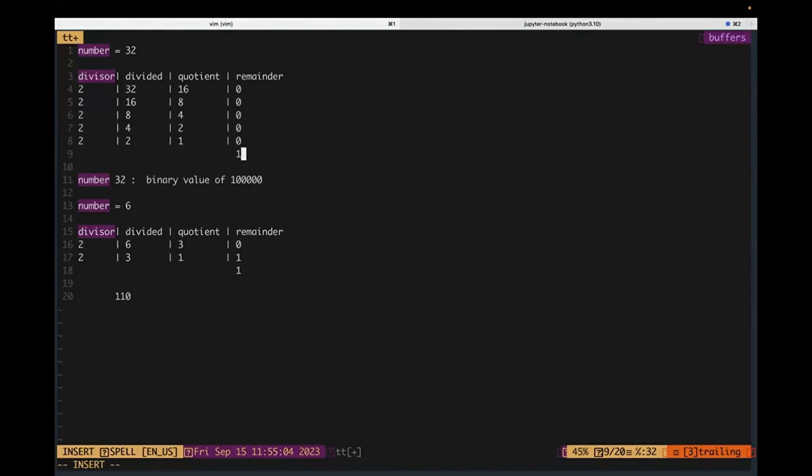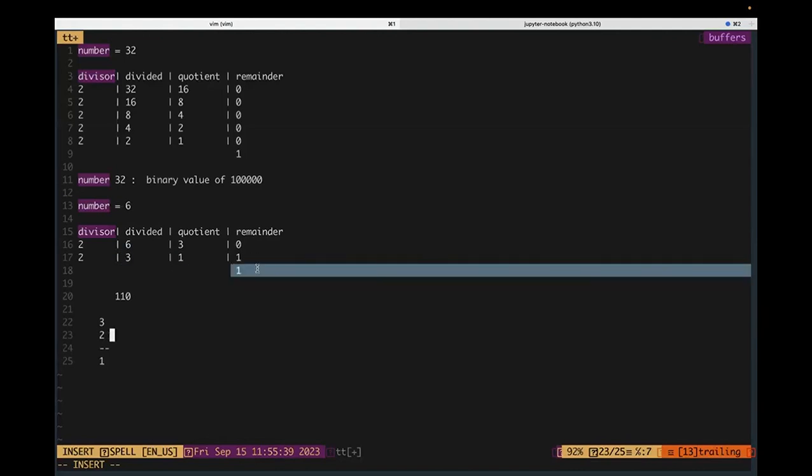Where the dividend is number 3 and you are dividing it by 2: obviously 3 by 2 you can't do fully, but you put your quotient as 1. If you can't divide that, you would always put 1. What exactly happened? If you are asking a simple math question, 3 divided by 2, 2 ones are 2 and you get the remainder 1. That's what I was writing: 2 multiplied by 1, the remainder left is 1 only.